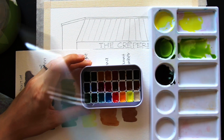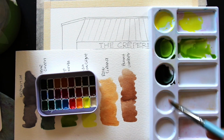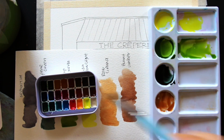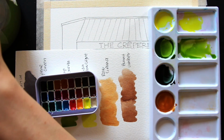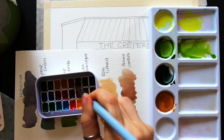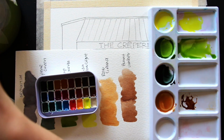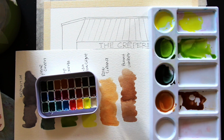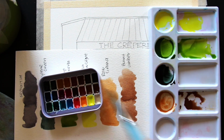Right here below the greens, I am preparing some Pearland green for the walls of that coffee shop with a bit of water in it. Again, I'm making sure that my color mixtures are nice and juicy. I want a good amount of water movement in them. And below my Pearland green, I am preparing my two browns, some raw sienna with a bit of water in it. And then on the right of that, I'm going to prepare some burnt umber with some water in it. And then right below that, I'm going to be preparing some of my neutral tint with a bit of water in it.